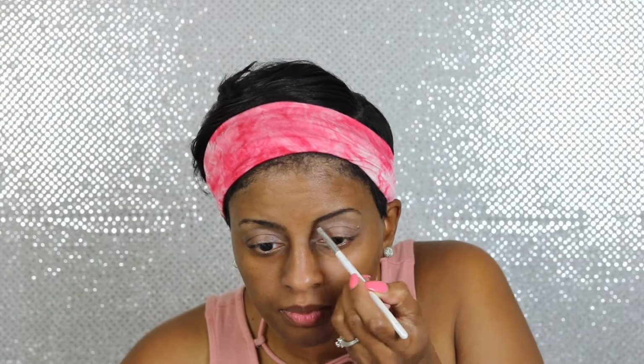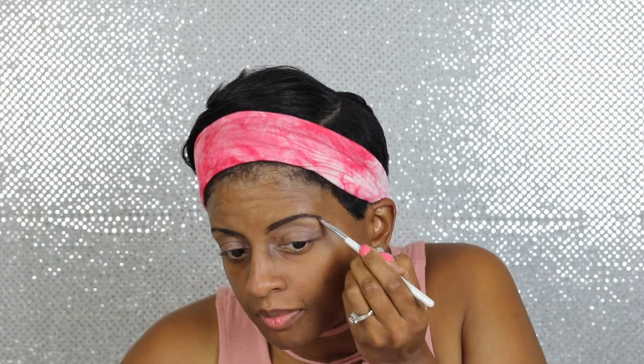So now for brows, I'm using the Anastasia Beverly Hills Dipbrow Pomade in the color Chocolate. I'm just placing that on my brows, just filling my brows in.